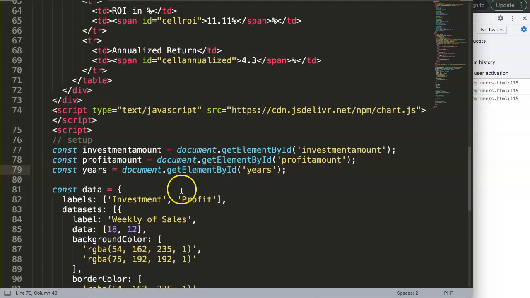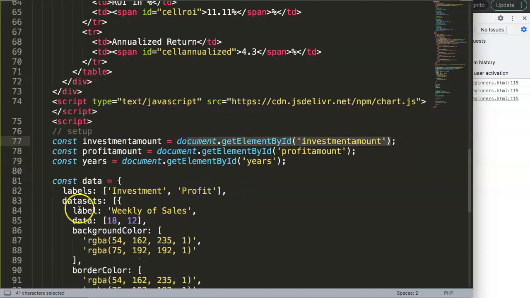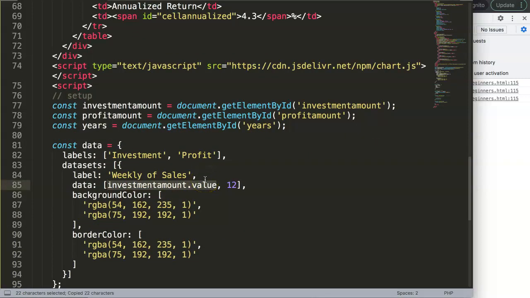So we have this here now. Now we want to put this by default in here. So I'm going to grab this, but remember this is the ID only, not the value itself. So I'm going to say get this dot value. And we will do the same here, but this will not be the investment amount, but the profit amount.